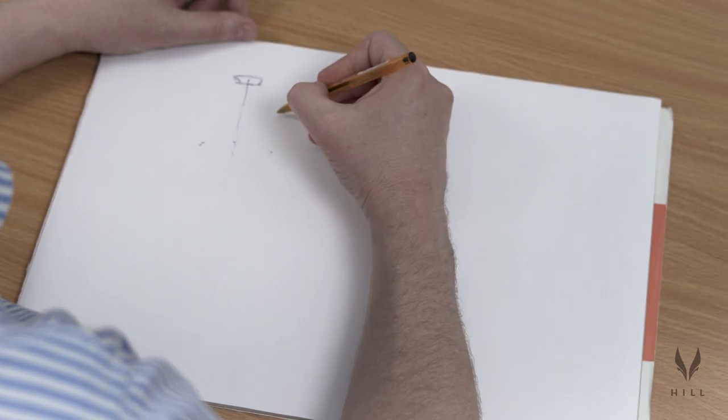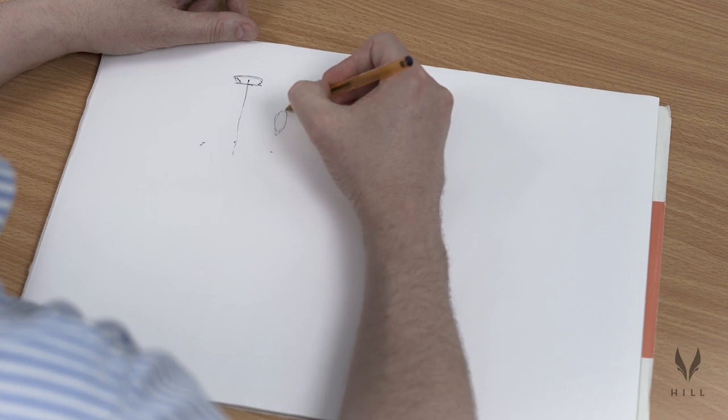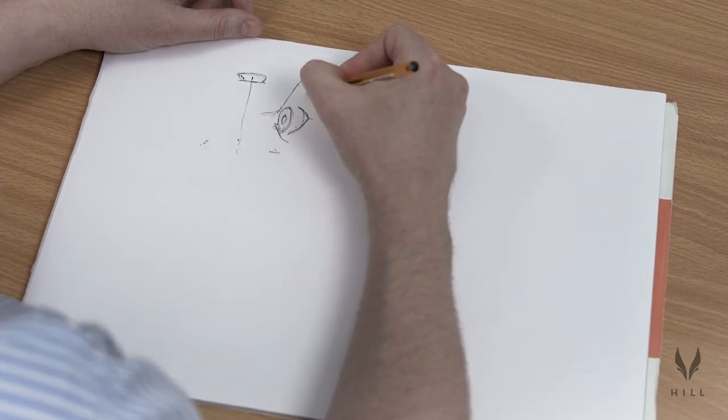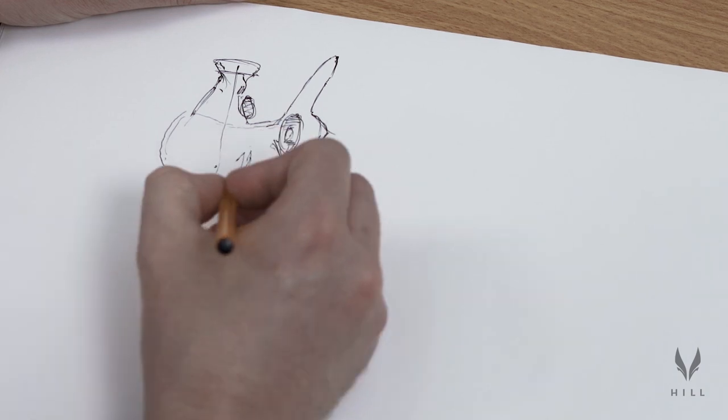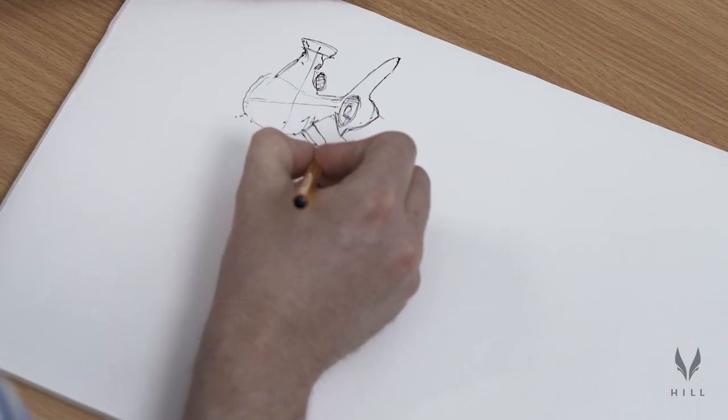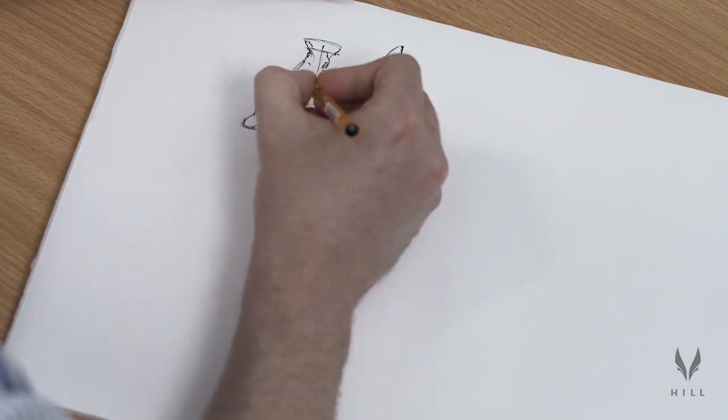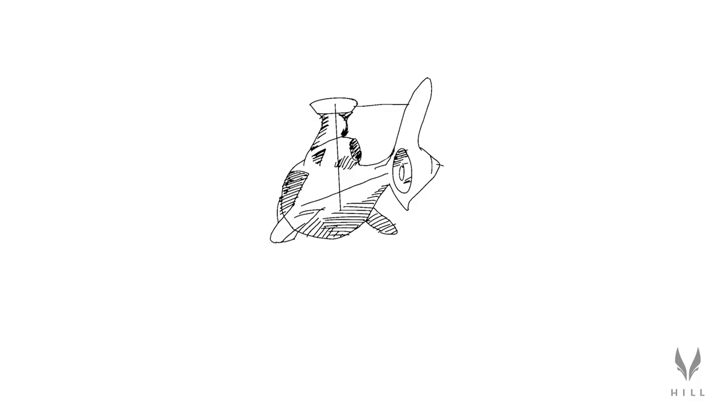We're designing HX50 primarily for private customers. These are people who may step out of a boutique hotel, step into a courtesy car which might be an S-Class or a Bentley, then step into an aircraft before flying somewhere, conducting their day's business and repeating the journey in return. It's important to us that the aircraft stage of that day is not a discontinuity.